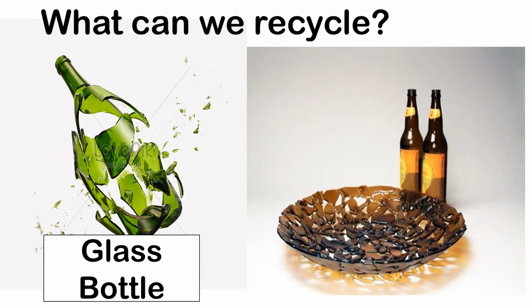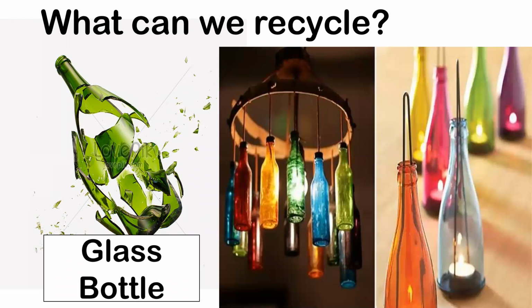Ta-da! This is from broken glass. They put the pieces of the broken glass together through heat or fire. All right, and then you can have this. Oh, ain't that cute? Okay, and another one. In construction sites, when people build houses or buildings, they use sand, right? When they use sand, they can actually add broken glass to the sand and cement, and then they use that to make walls or to build the house. All right.